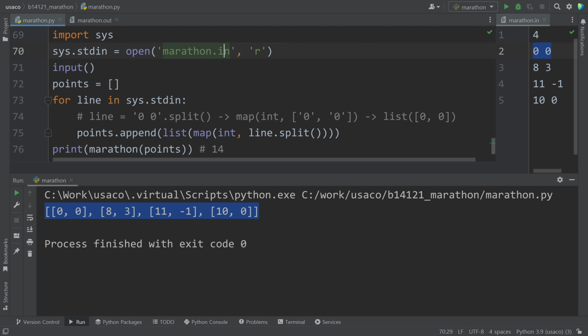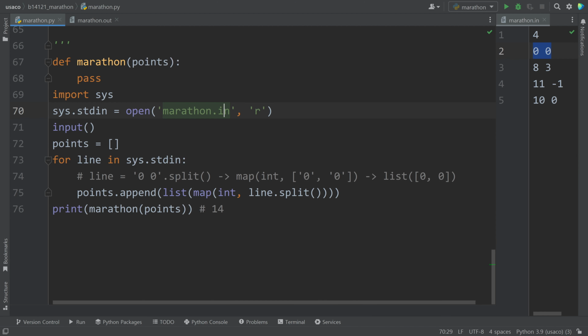Does this make sense? Okay, cool. This one no need, I'm gonna delete this one.